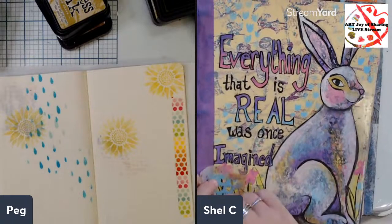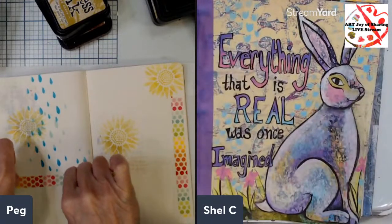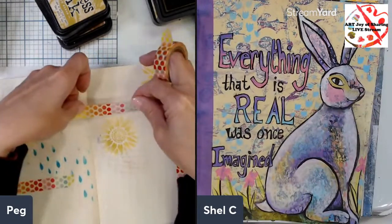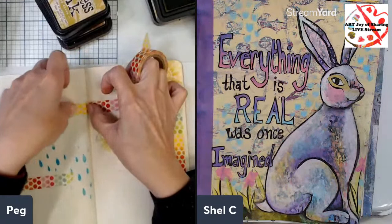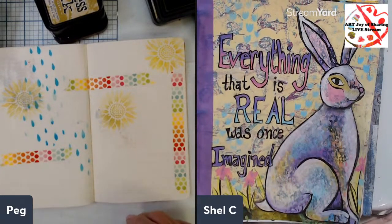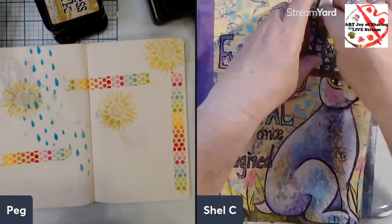Oh, now I've got sniffles. Make a little reflection spot here. Let's go here. Maybe some green. This is kind of fun too. It's real thin.